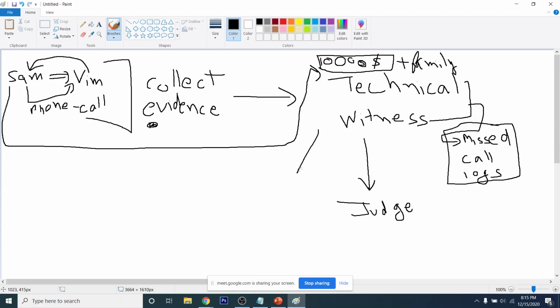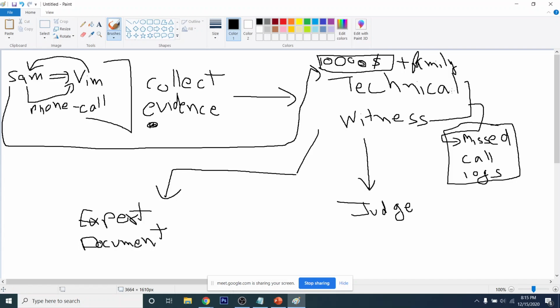But there is an expert to verify if he has followed all the steps, if the document he has proved he has taken is right or not, and more things related to it. Basically, a technical witness can create a false copy also. Like if the technical witness and Sam are enemies, he can just provide that there was a call, but Sam has not murdered. He can provide that there was a call, so this can be possible.